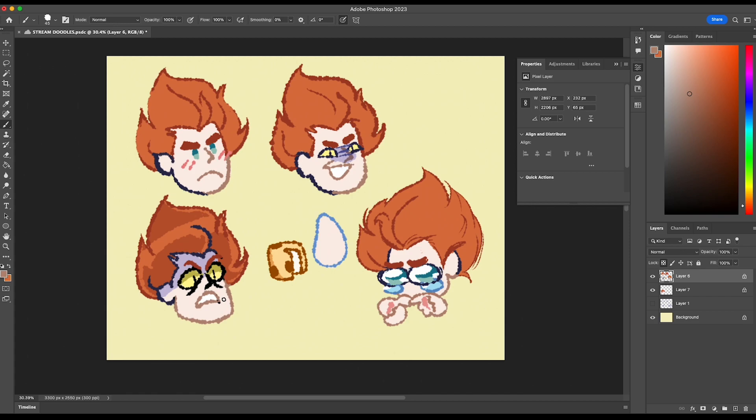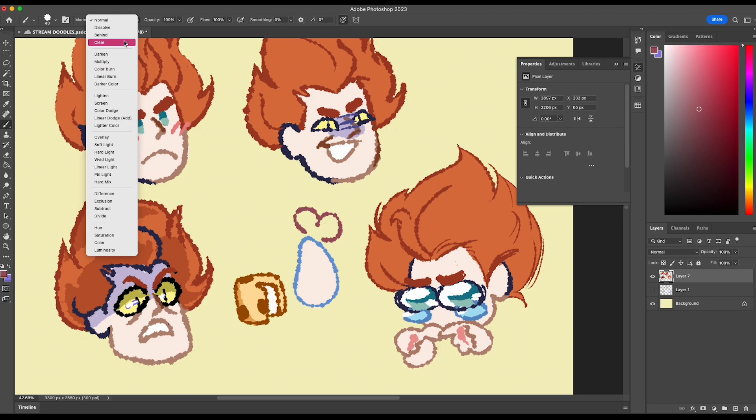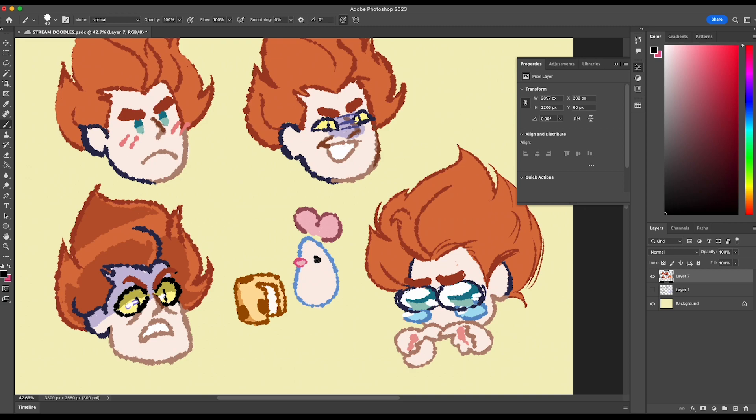Anyways, I keep coloring in the faces. I color the line art differently and make different choices. Like I want to use dark line art in areas that conflict — so like when his ear touches his hair, I choose dark line art. But for his inner hair area, I do all orange, things like that. And then after that, I didn't know what to do. I was like, I want to fill out this page. So I finished the rat.